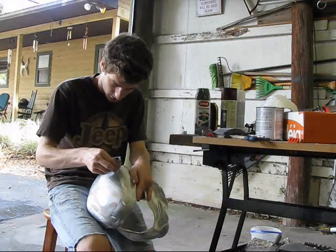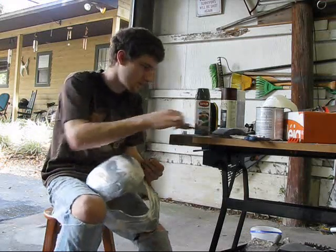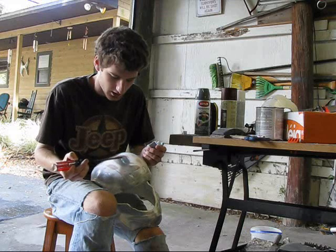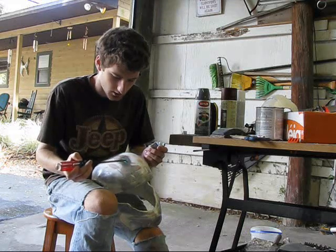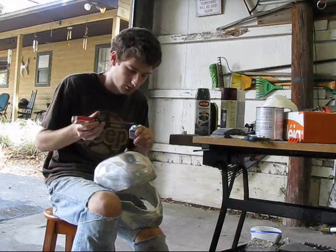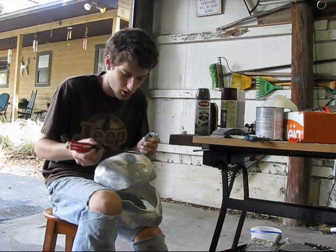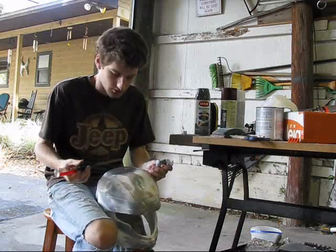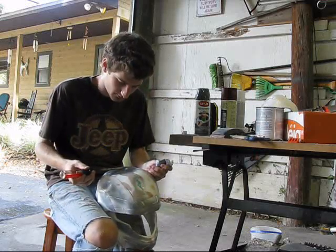So, just like before, just going to squeeze a little bit of toothpaste out here on like a screwdriver or anything you want. Try to get it kind of bumpy around the edges, you know, and everything, just to make it look like a real scar or scratch or something. And obviously only put it where you have the silver, or else you'll see white underneath.